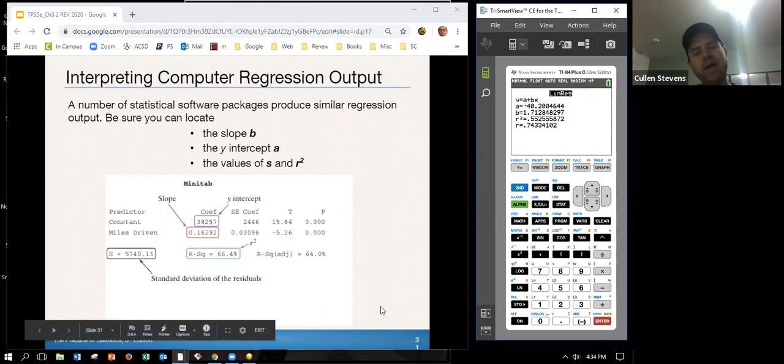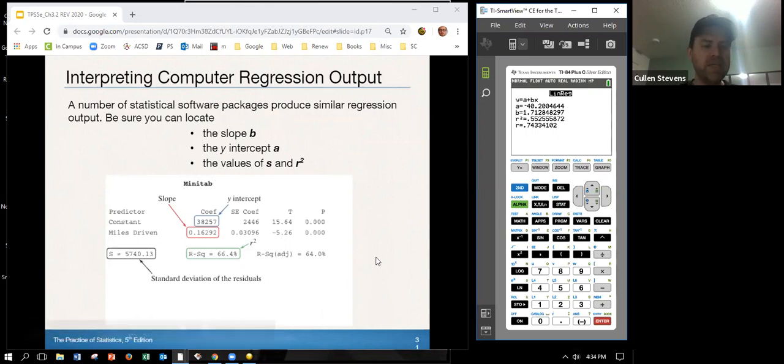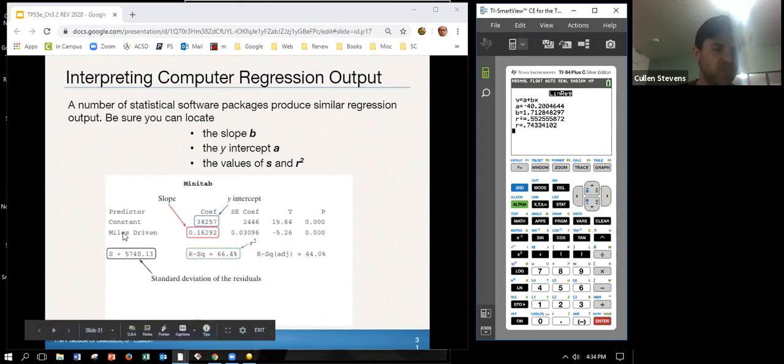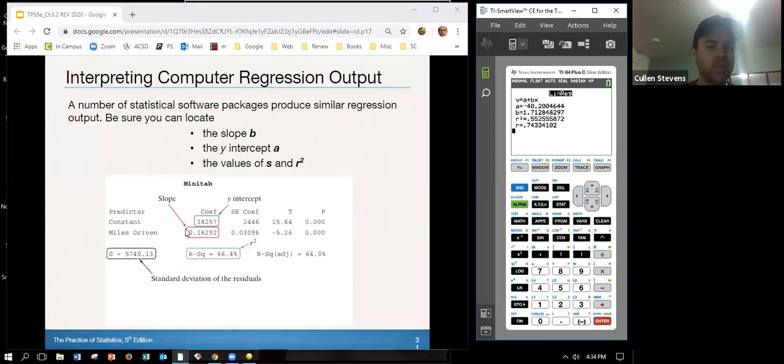So in Minitab, we want to make sure that we can see all of our points here. Notice that we have our miles driven, so that is related to our X. And again, we're back to our truck and our slope, right? Our truck, the miles driven and price. So here we have the miles driven, so there's our slope. There's where our y-intercept is. And then S, we know that's the standard deviation, so S is nice. S is S, even though we have a capital here. And then R squared is going to be right here as a percentage.